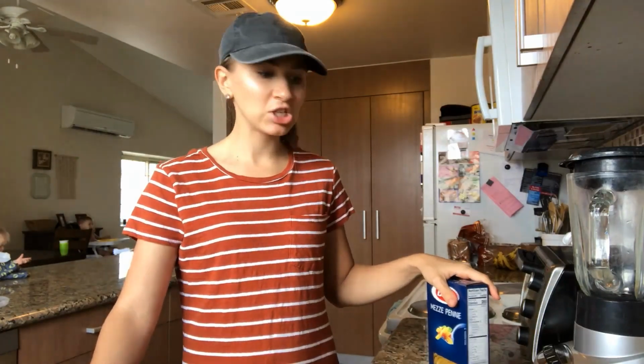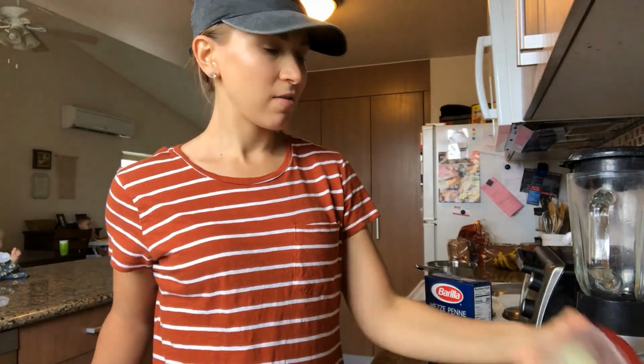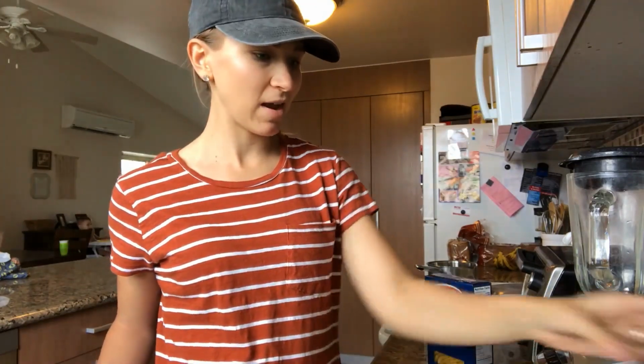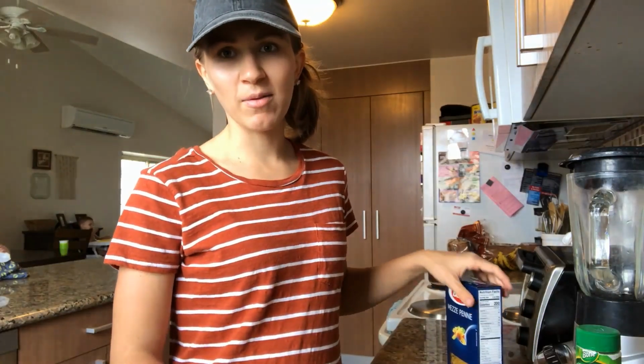So then I went through the fridge and I found I've got some pepperoni still. I'll chop up and add to it. I'll chop up a tomato, some onion, a couple of cheese sticks. I'll chop those up and throw them in there. And then I have Italian dressing that I'll mix it all up with. And this will feed Logan, Penelope, and myself. They're both just kind of munching on a little snack right now while they wait for this.